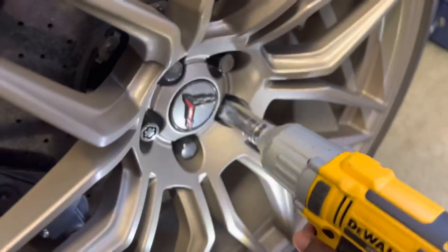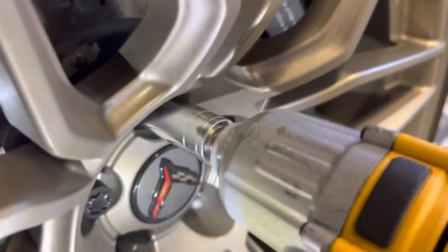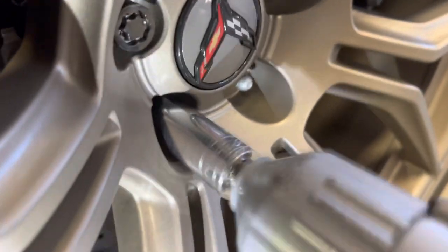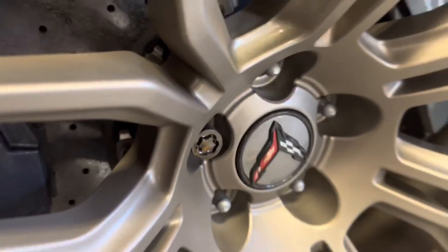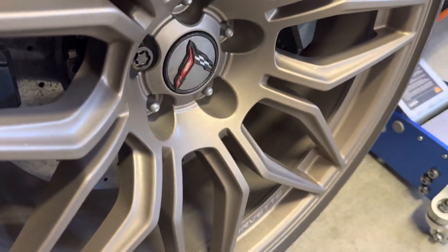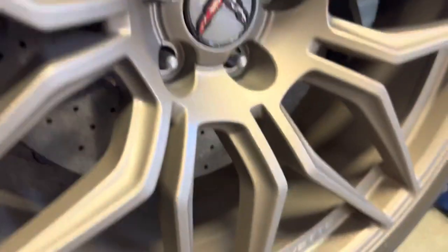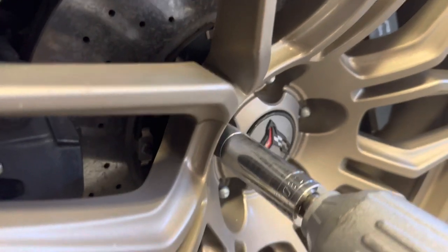Next up, obviously, using your impact gun and your 7/8, you're going to get all these off. Wheel locks on your wheels, hopefully you do. Use your wheel lock, throw it on there. Boom, boom, boom, it's all tight in there now. That's good, I'm going to get this thing all off. Come on, there we go.